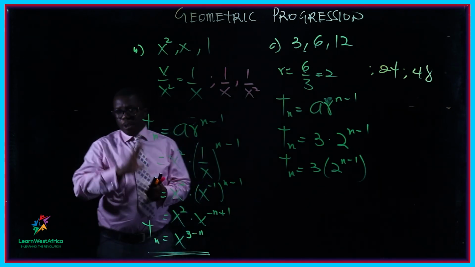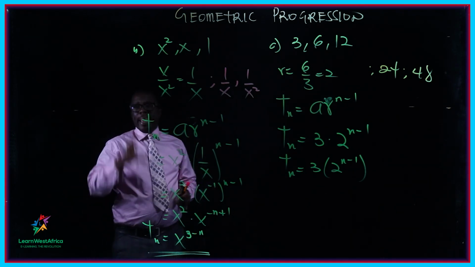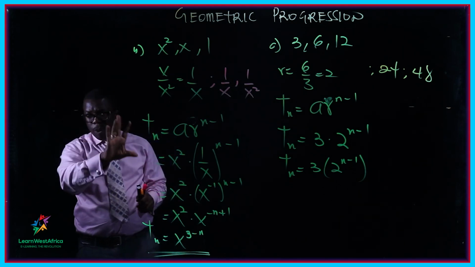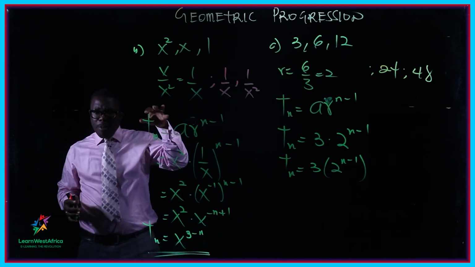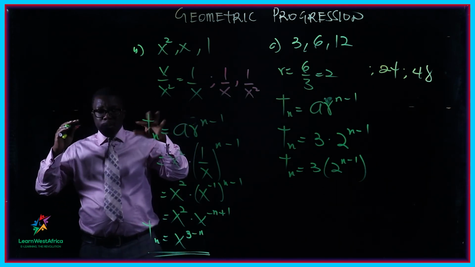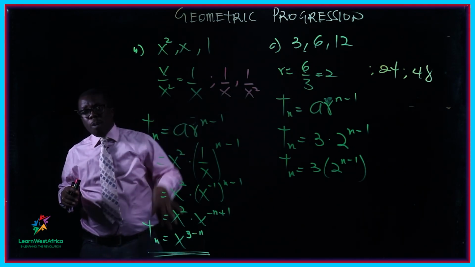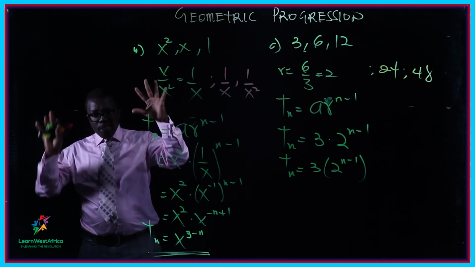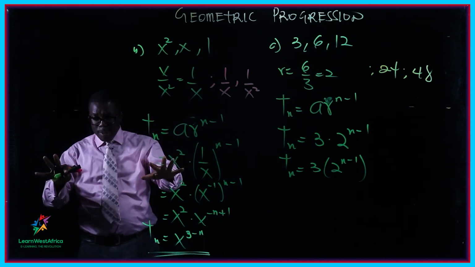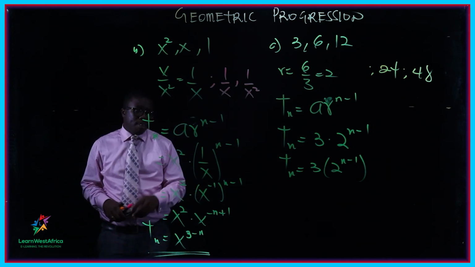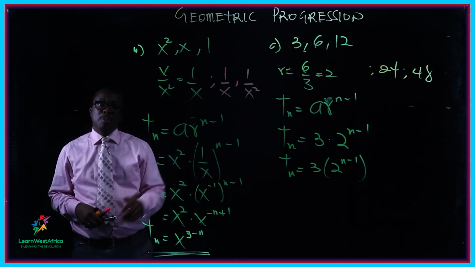So guys, for this section, that's what we want to do. Anytime you are given a geometric sequence, you should be able to find the general formula, or re-simplify the general formula, when you know the first term and the common ratio. Just slot them in there. Take your time with the algebra, and you should be able to arrive at the answers neatly as you have them presented.